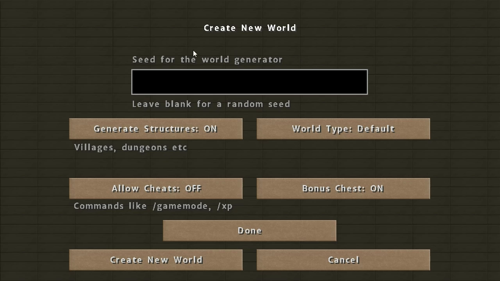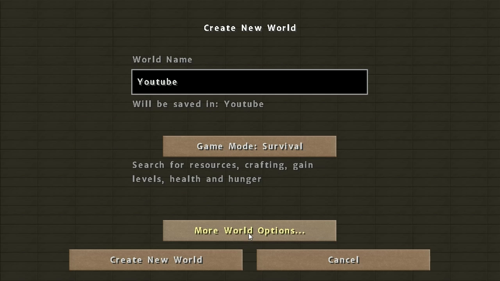This is the seed generator. If you find a world you like, a lot of times you can get a seed from it. It's a group of numbers. You put it in here and you can generate that world for yourself to play on in single player mode. It's pretty cool. But we're just going to go blank, let it choose what it wants to do. Now, everything's good. We create our world.